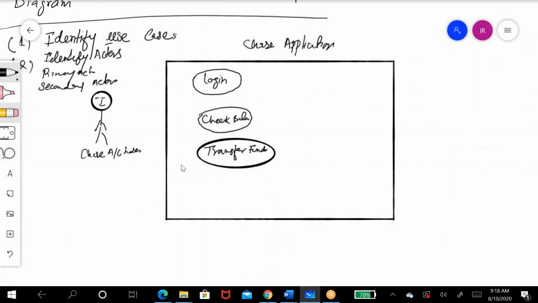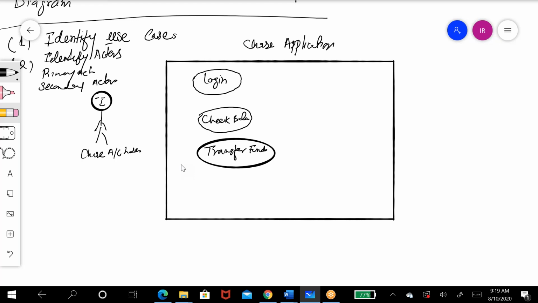Now there is going to be a secondary actor as well. Any idea what a secondary actor is and what the responsibility of a secondary actor is? Is it the system? So, the system or the bank itself. In most cases, the secondary actors are not going to be human actors. They are going to be systems and software. For instance, when you're using Amazon and you're going to buy certain products, when you add that product into the cart, there is a vendor system which is going to verify if that product is available in the inventory or not. If it is not available, they'll let you know it is out of stock.